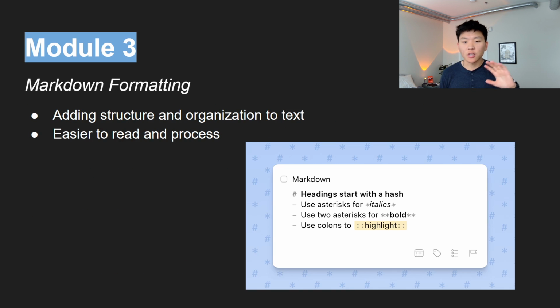And then I think just to close off this module, we'll talk about Markdown formatting real quick. If you don't know what it is, it's basically the way you can add structure and organization to text. It's not even specific to prompting or AI agents. But it makes it easier for both humans and agents to read things and understand importance. So you can use headers, bold text, bullet points, stuff like that. I'll just fly through this section because it's not too complicated.